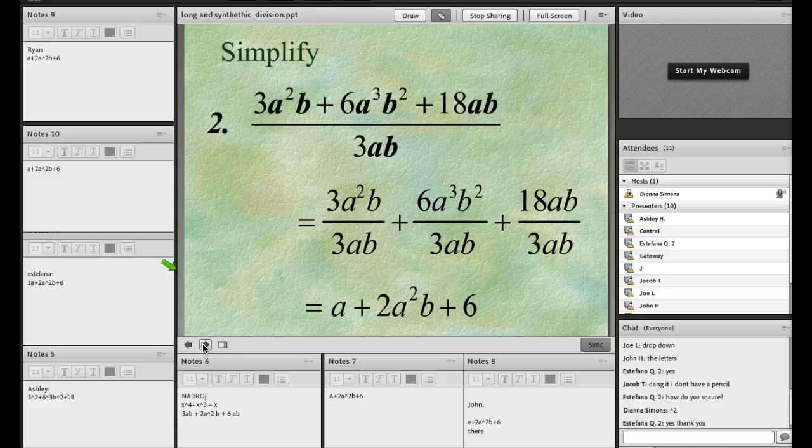All right, it's a plus 2a squared b plus 6. What's 3 divided by 3, Jordan? 1. Okay. So it's okay if you put a 1? It's okay to put the 1 in front there. That's perfectly fine. You don't have to, but you can. So did everyone hear that? If you put that 1 there, it's okay, but it doesn't have to be there. All right. Good job.